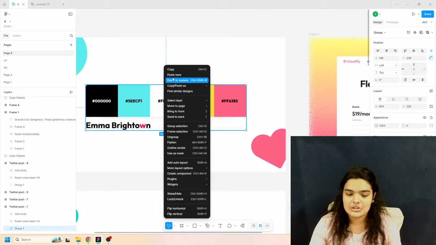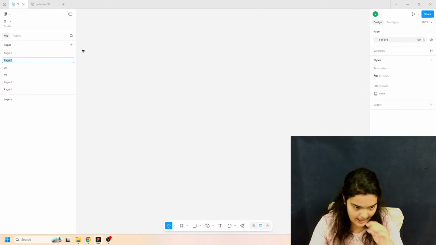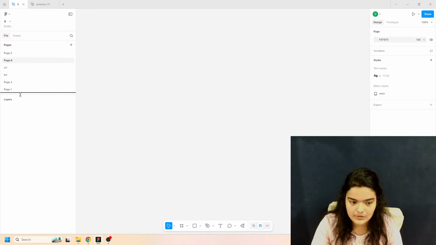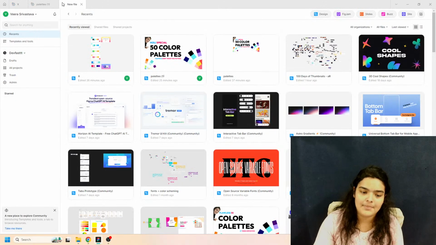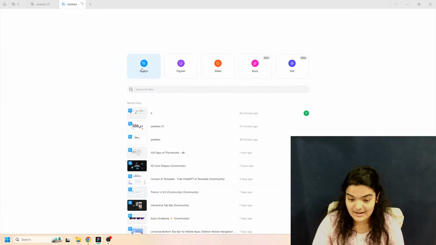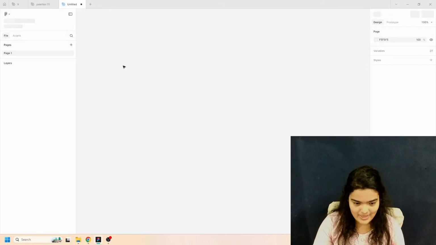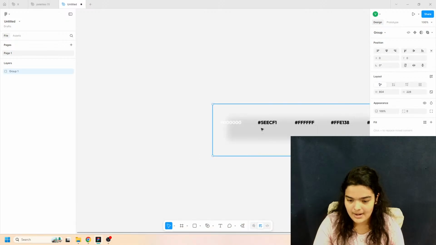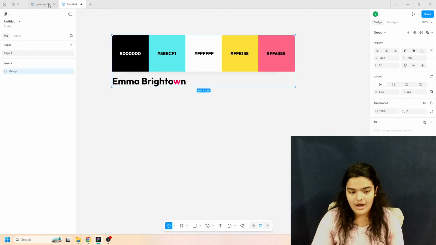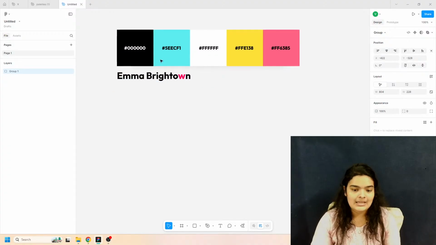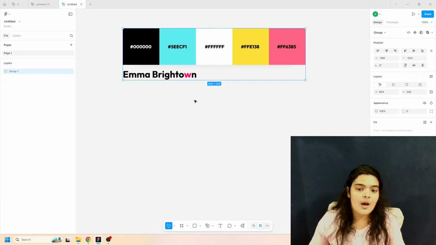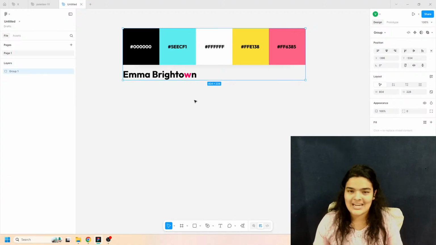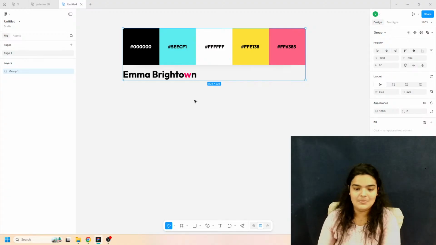With that said, let's just copy this color palette and start building out something real. So the way you're going to do this is you're going to go over to Figma. If you don't yet have it, go ahead and download Figma, click on plus and click on a new design file. So when that happens, you're just going to paste over your color palette and then we're going to see how you can use these colors and get started with something that does not exactly look like it's derived from the color palette, but gets to work with all of the gradients and all of the different things that get made when you get something like this inside.